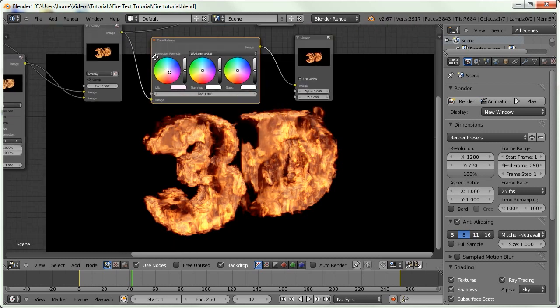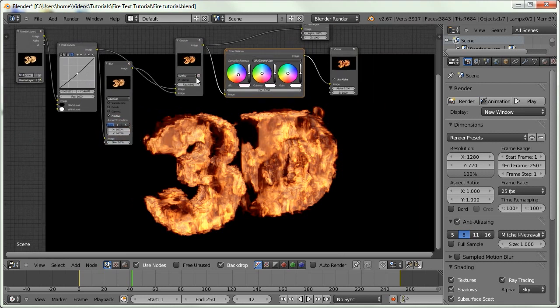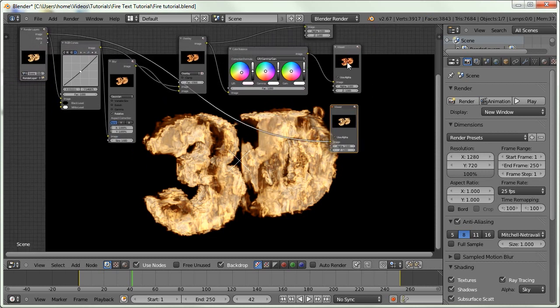And so now is a good point to, again, make sure that what we're doing is still getting towards the goal of what we want it to look like. And so I'm going to duplicate this viewer node with Shift D, and I'm just going to link it to our original render layer, so before all the colour correction, and I'm just going to click on it, and we can see how faded our original fire really looks compared to the composited version. So if I switch on it again, for me, this is the type of colour that I want, and so I know the compositing has been worth it.